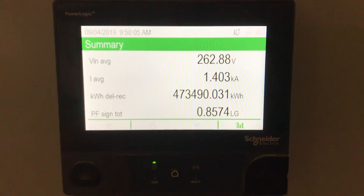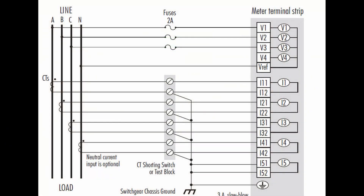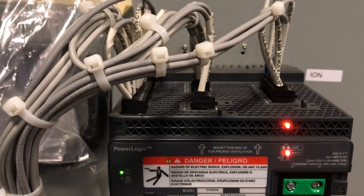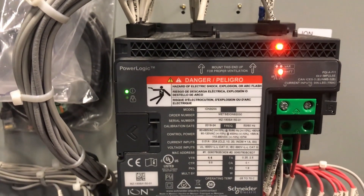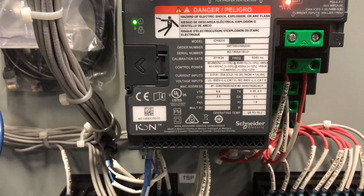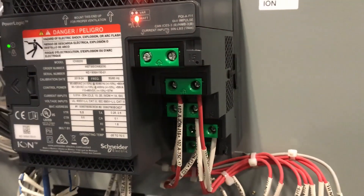There are also other screens you can tab through that aren't shown here. This is a clip from another facility from an installation I did quite some time ago. This is a basic installation diagram — it's a 4-wire Y. This is the top view of a 9000 meter from the back where the CT connections and VT connections are brought in. This is a little bit of an overview of what the back of the meter looks like on the switchgear compartment side, and this one of course is hooked up correctly and functioning correctly.